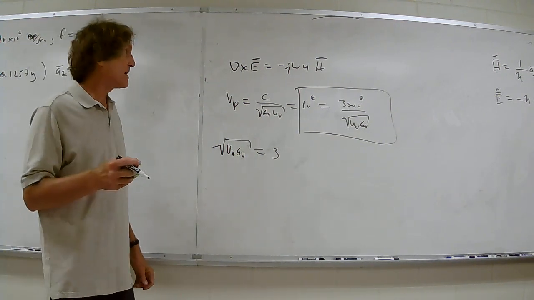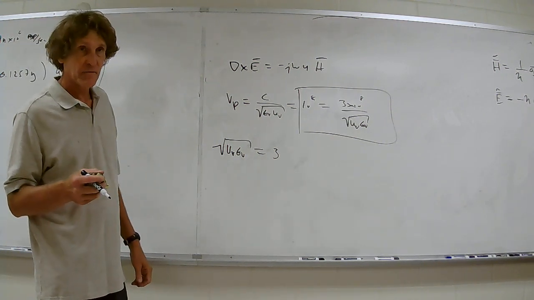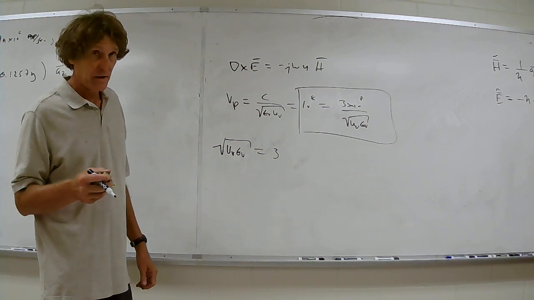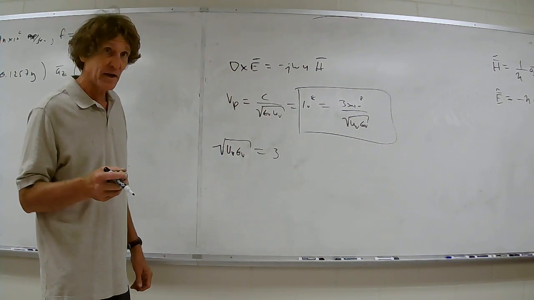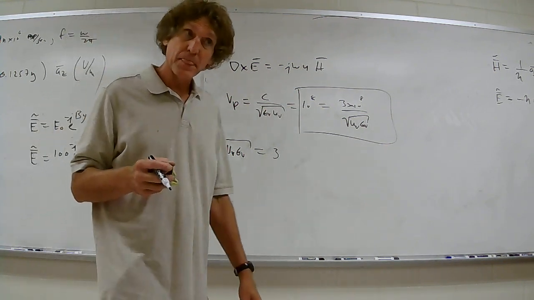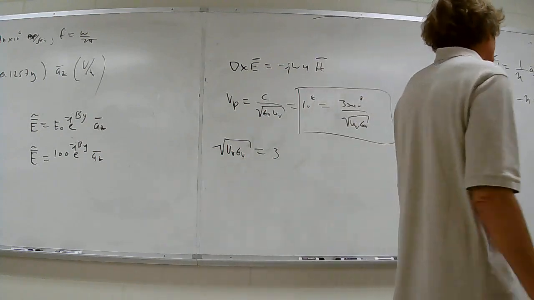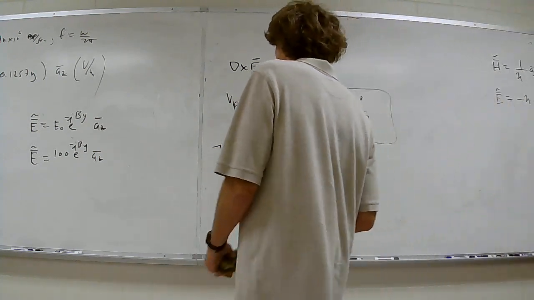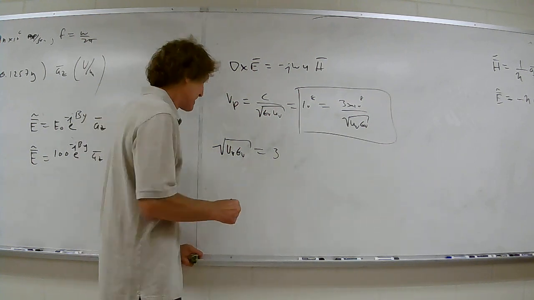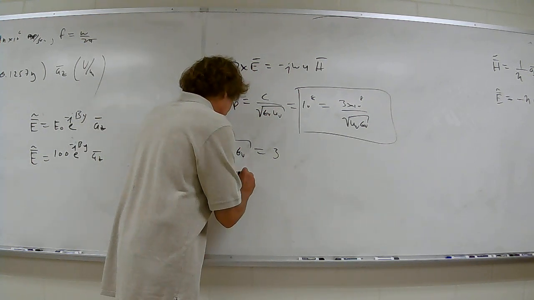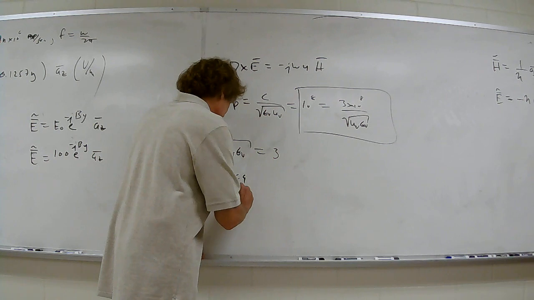If we knew either one of them, right? Okay. Well, we know mu relative is 1, don't we? It's non-magnetic. So it says non-magnetic? Yes. It says lossless and non-magnetic. All right, game over. Then if that's the case, we know epsilon relative, don't we? 9. That's right. Epsilon relative equals 9 if mu relative equals 1.